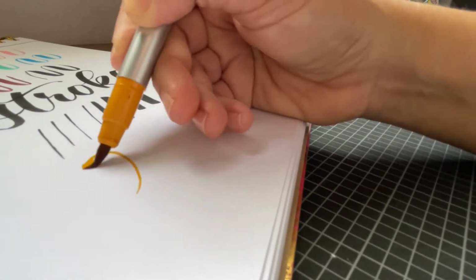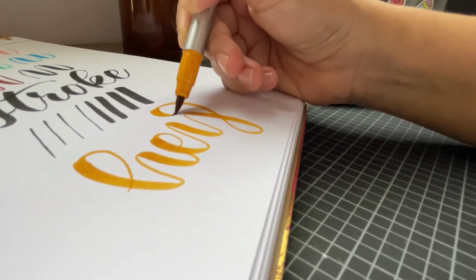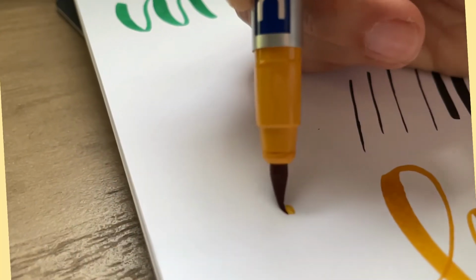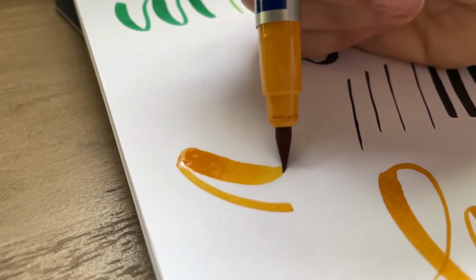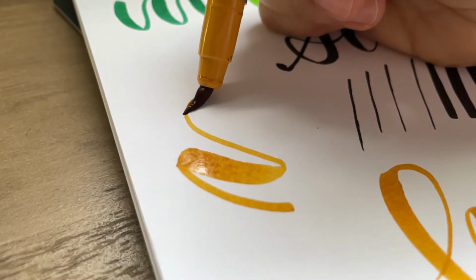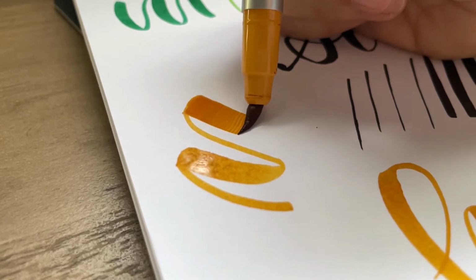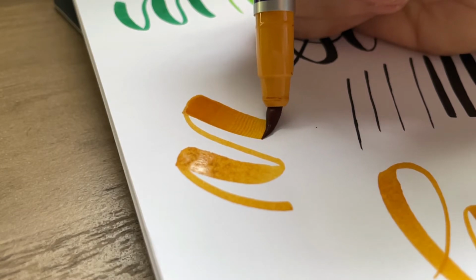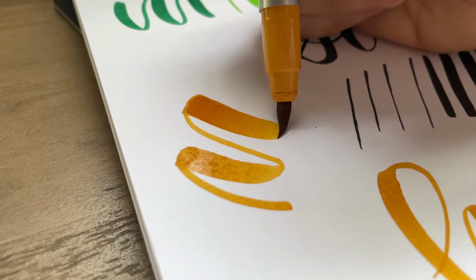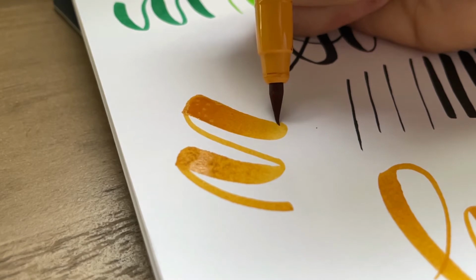And what else did we notice this time? The nib, apart from incredibly flexible and soft, is also very bouncy. I like that the nib bends, but it bounces back to its original shape. It doesn't seem to be suffering, like, oh my gosh, I'm gonna fray. No, I don't feel that from these pens, even though it's so soft. I think you can compare them to Ecoline in flexiness of the nib, you know what I mean? Ecoline are hard to control, and these ones I consider a bit harder than Ecoline.